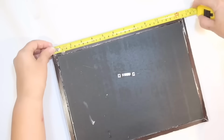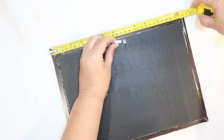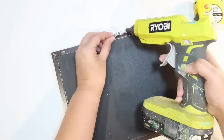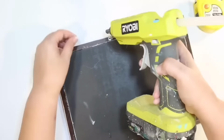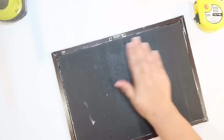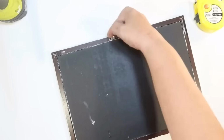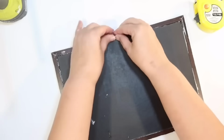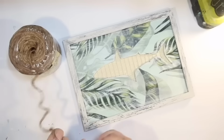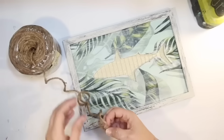I want to hang mine, so I'm just going to attach a little sawtooth hanger here about halfway in the middle. And this is so lightweight that I'm just going to use hot glue to glue it on. I'm not messing with any of those little tiny screws. And it was pretty easy to make, I think.